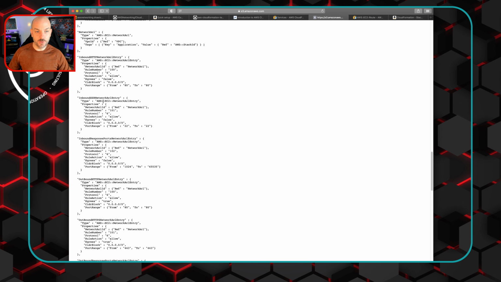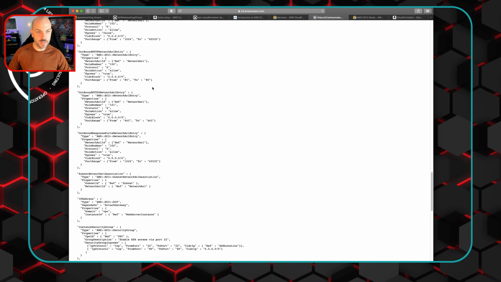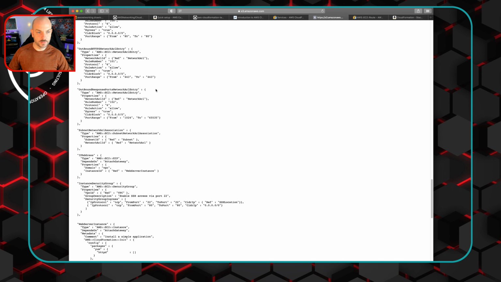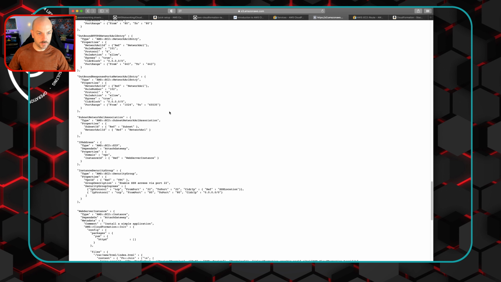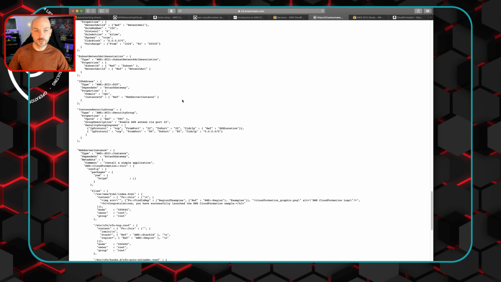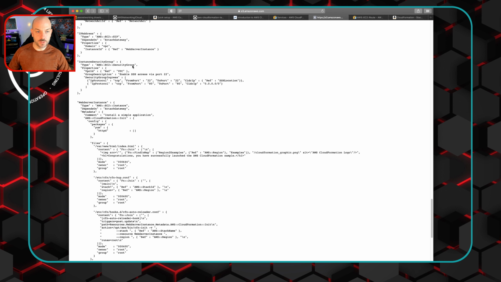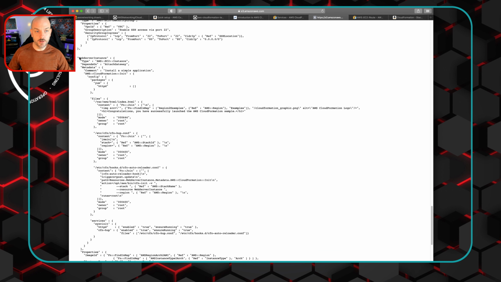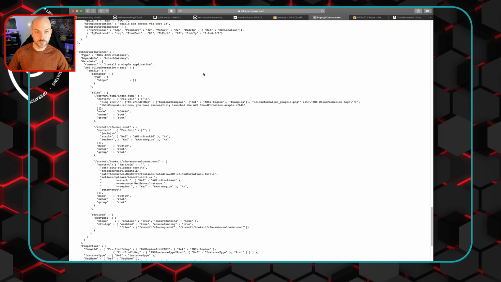So if we're allowing, let's say, SSH inbound, that's what this is doing here. Inbound, outbound, HTTP, inbound, outbound, response traffic, associating the subnet with the NACL. Here we're getting an EC2 IP address and a security group. So that was all the networking portion of that. And then here is actually creating an individual server.